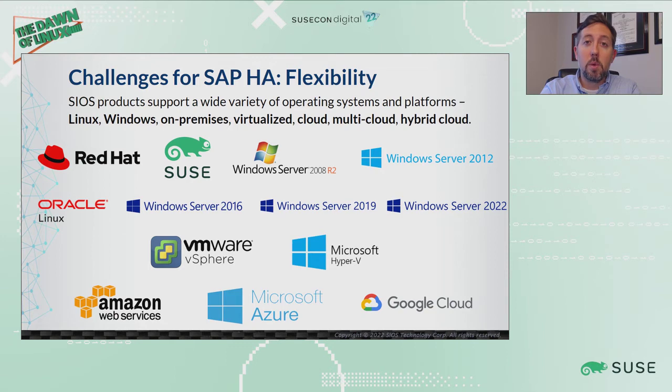So remember, our products are on both Linux and Windows. We support all major enterprise distributions of Linux and pretty much every version of Windows Server under the sun. You can run our products on-prem, virtualized, in the cloud. You can run a multi-cloud, hybrid cloud, etc. So you end up just getting a common high availability experience across your entire server landscape.